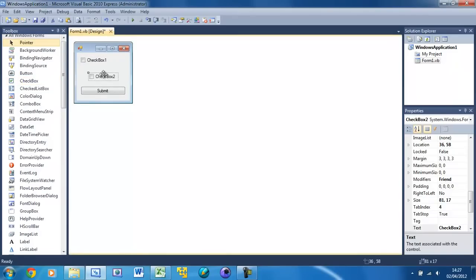Just put one and paste it twice. First one is going to be rock, and second one is going to be pop. Third one is going to be rap.